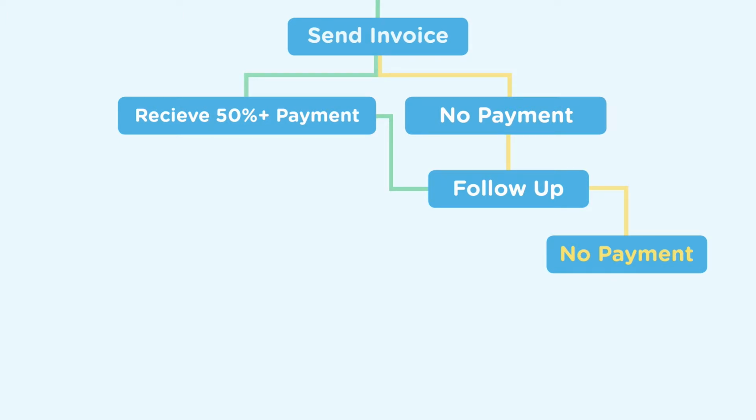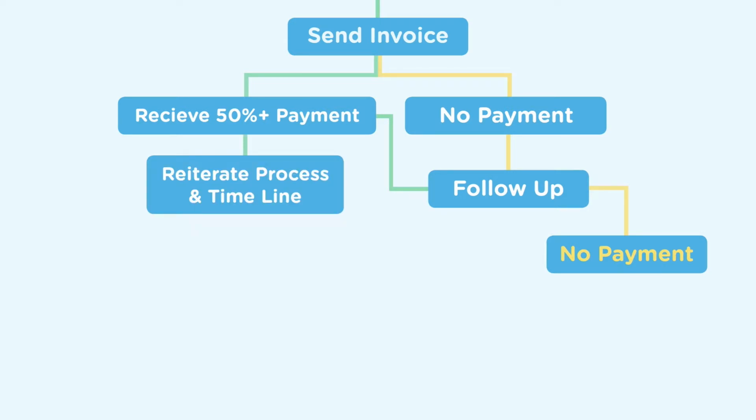However, if they don't follow up with the payment or they're asking you to do work without payment, it's best to just end the project there, because you don't want to be involved with doing a lot of work up front. There's a chance that they can just move on and you have done all that work for nothing. So after you receive the 50% or more payment, you go ahead and reiterate the process and the timeline it's going to take for the project.